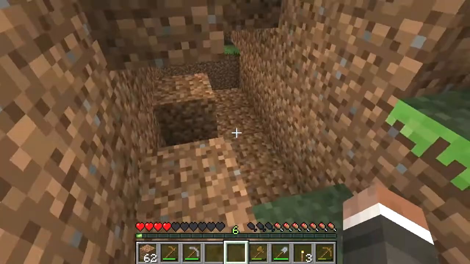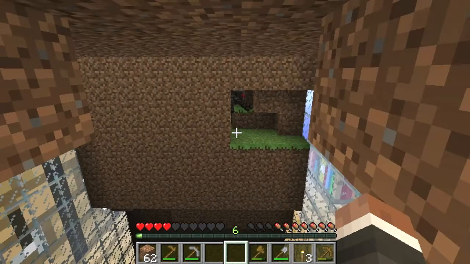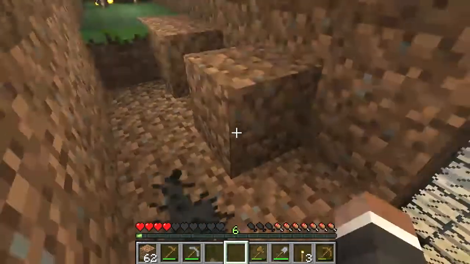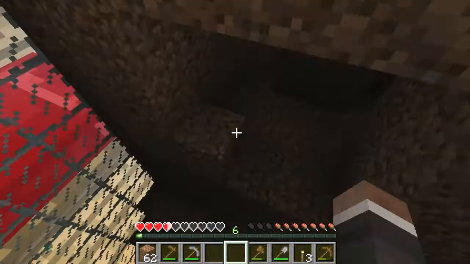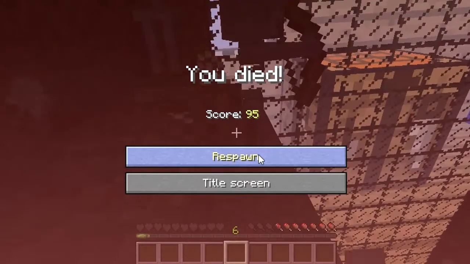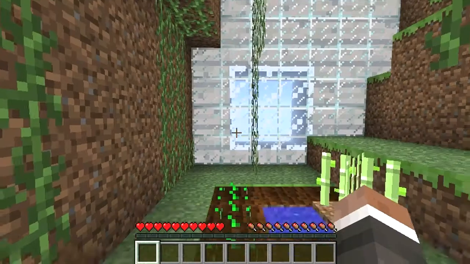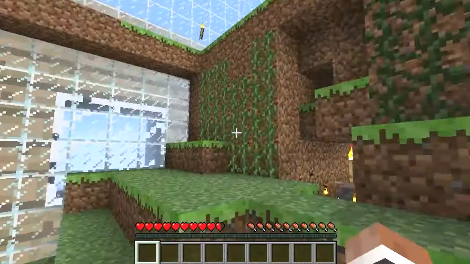Is there anything underneath here that we may have missed other than a bunch of baddies? Oh, hello, Mr. Spider. I wonder if there's a spider spawner right there. I imagine there is. And there's a skeleton. Shoot! Why do you guys sneak up on my back and try to push me off ledges? Is that what you guys do? Oh my gosh. I'm dead. Okay. I should have just destroyed that spawner. They mean nothing.